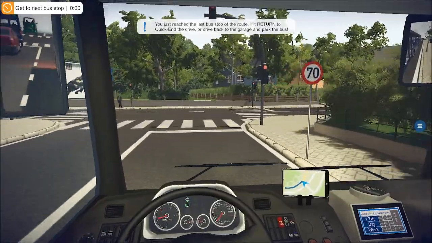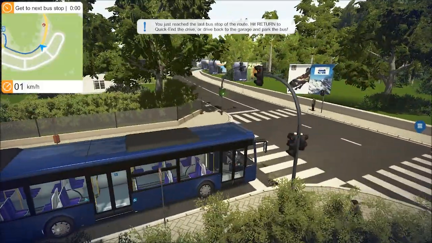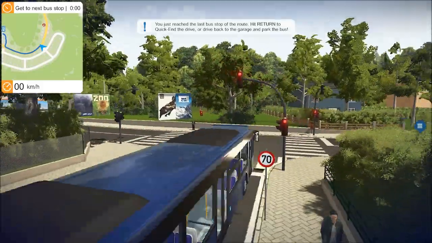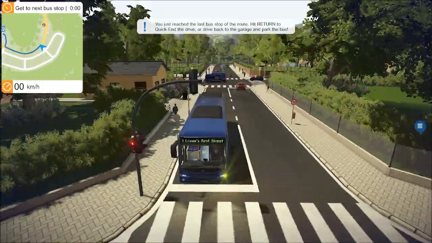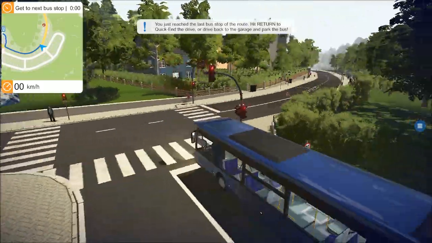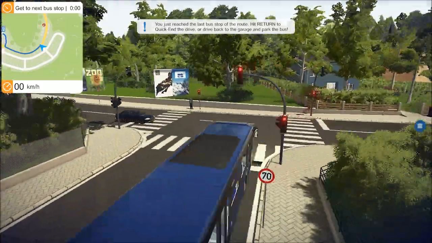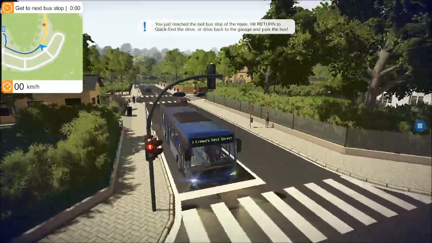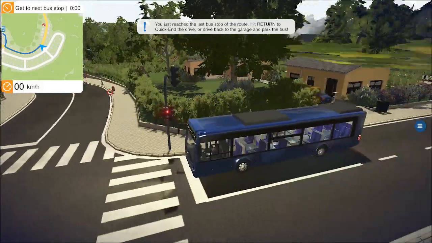So 70 kilometers an hour. I imagine that's a 70. Why did I just feel like I was rolling down the hill? Rolling down the hill. Wow. Okay, my bad. My bad. Look at all the people walking in the street. This is pretty nice the way they did this.